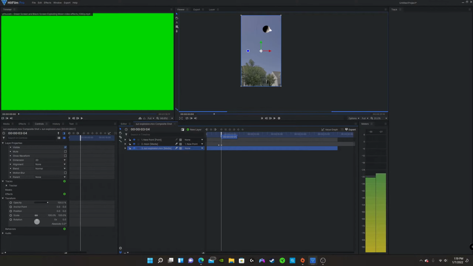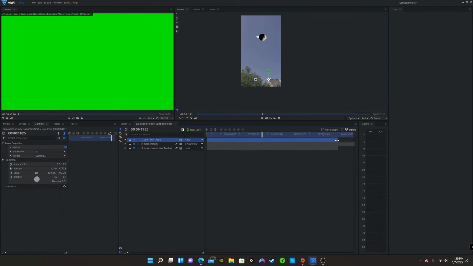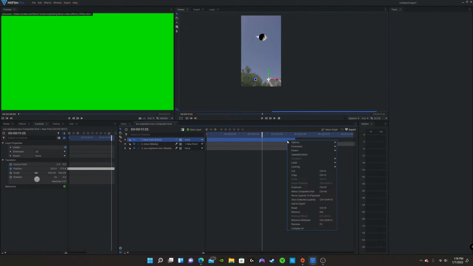Okay, so it's about lined up. Now all we need to do is make this look more convincing. So find where the video about ends, which is there. Ends right about there. You can either drag this or you can go to Slice Selected Layers.